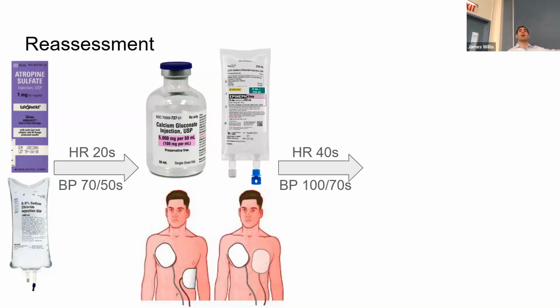The rationale for that was they got more history from family at this point that he took a calcium channel blocker, a long-acting calcium channel blocker. And so they wanted to give some elemental calcium to try to reverse that blockade. They're starting pressors because he's failed fluid resuscitation at this point. And they're pacing him, but albeit unsuccessfully. And so his heart rate's still in the 40s. He's still hypotensive. What do you want to do now?